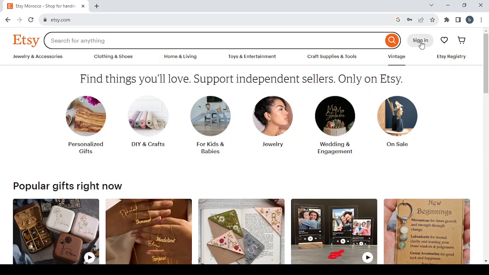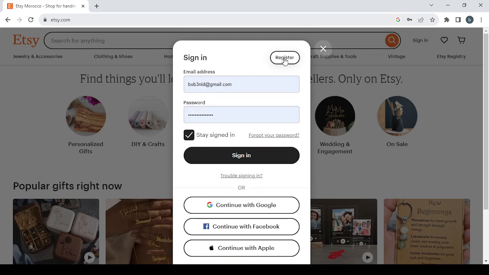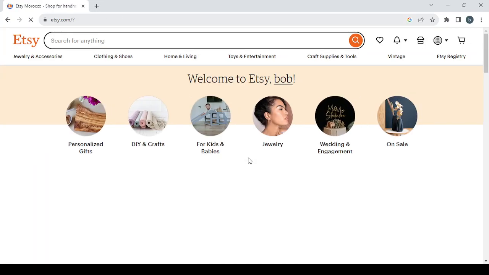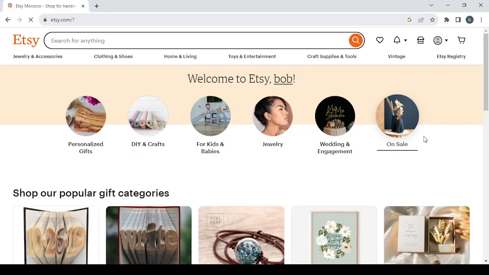So let's get started by clicking on the sign in button to register your new account. And if you already have an account like me, just type in your email, password and click on sign in. Let's click on sign in. Then as you can see, it's the same page that we've been in.